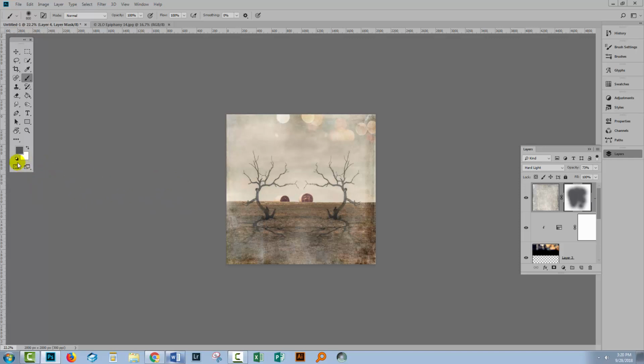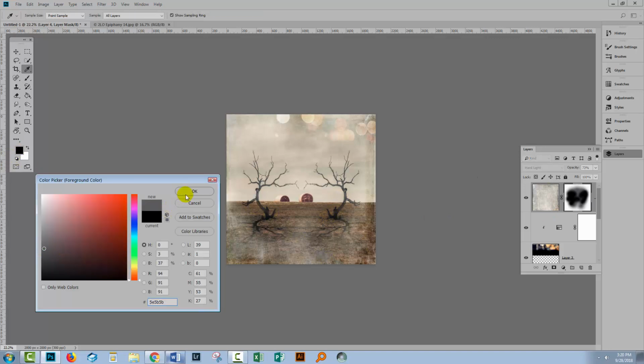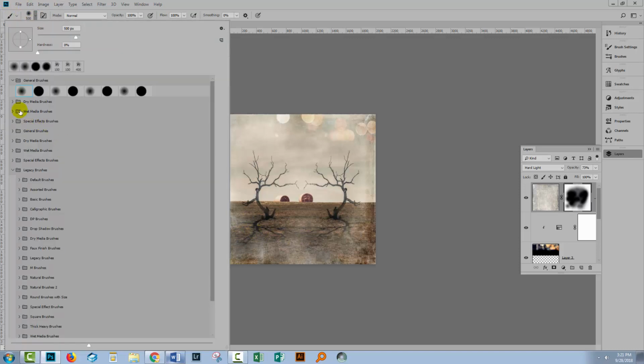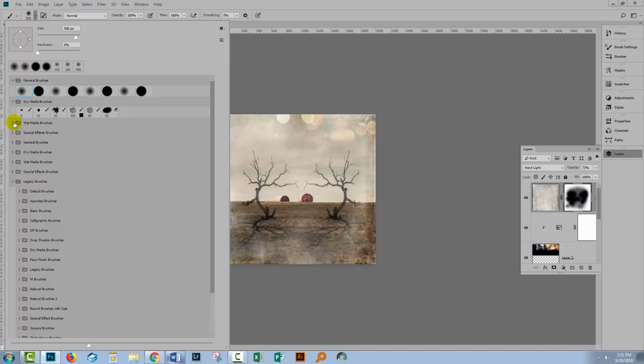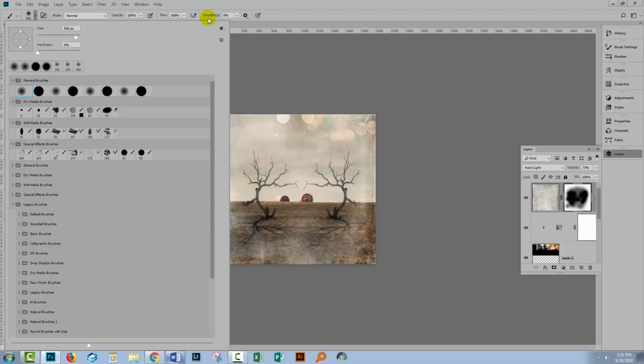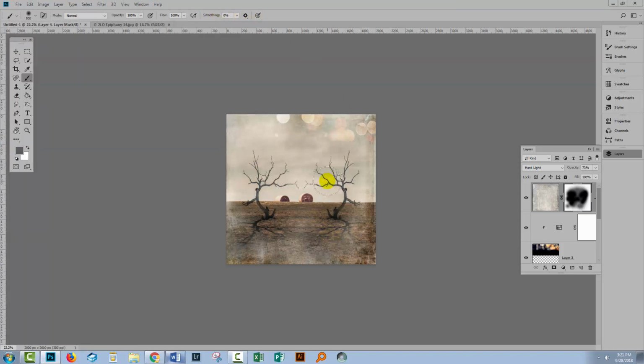Click, a little bit of painting, maybe just clicking, just to bring back into focus the center of the image. Now it's also possible to then work with just black over the trees. And you'll want to be spending more time than I am on this just to get a blending of the texture as well as the image underneath. And you could also use a texture brush. So you could use a brush that's not circular like this, but something like a dry media brush or a wet media brush, something that's got an interesting effect to it. You could use those to blend that in. But I just wanted to see a bit more of the trees, and I did want to see a little bit more of the hay bales in the middle as well, because I kind of like those.